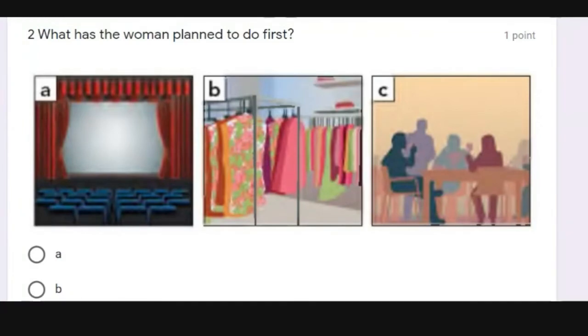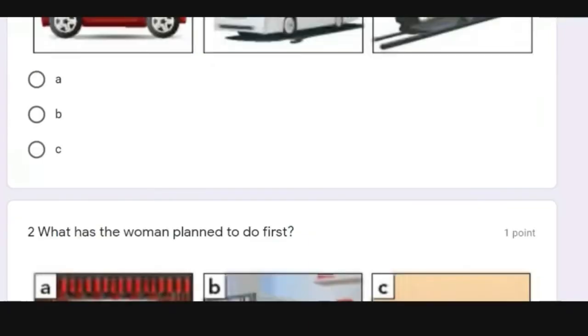Did you get the answer? I want everyone to type in the chat box your answer for number 1 and 2. So far everyone got 1C, 2B. What about those who didn't type? You didn't get it? Can you guess? Or did anyone get a different answer? Let's listen one more time to check your answer, whether it's correct or not. And I'm going to ask one person to explain why you chose this answer. Okay?